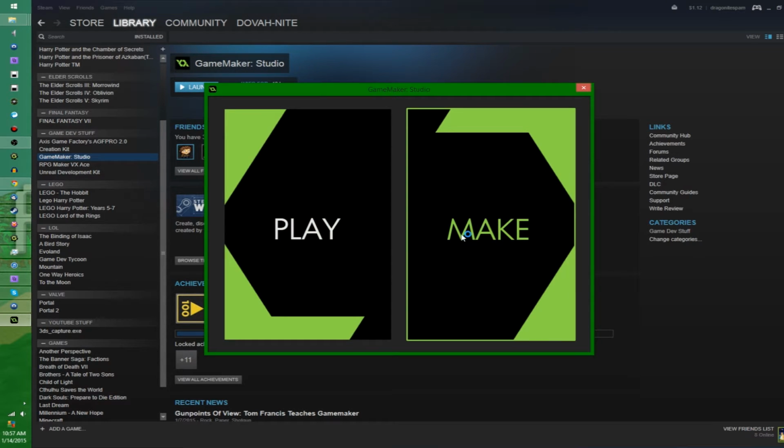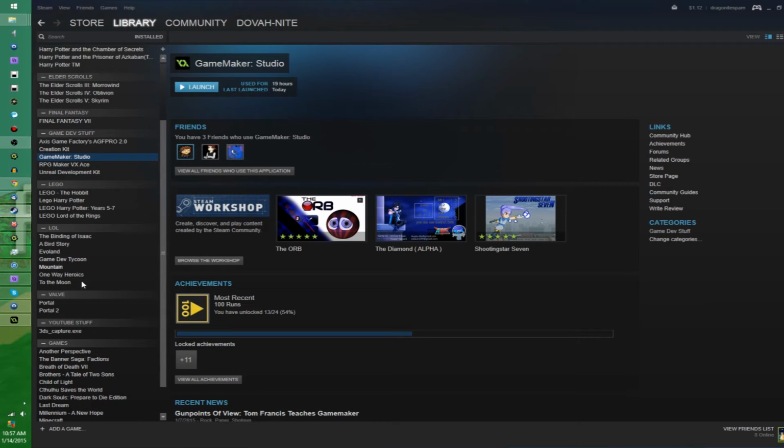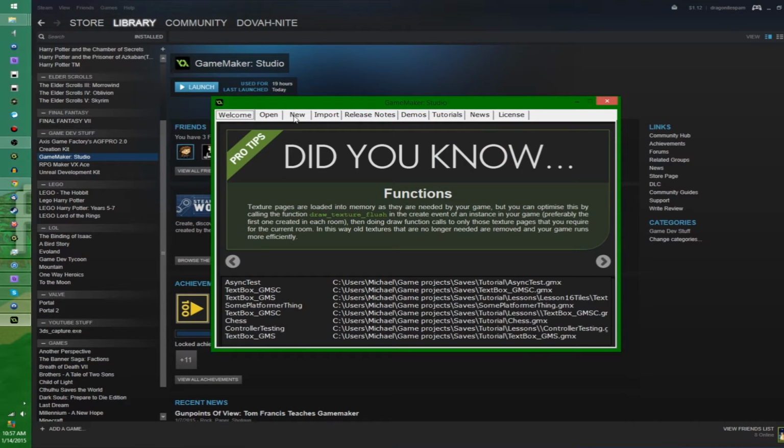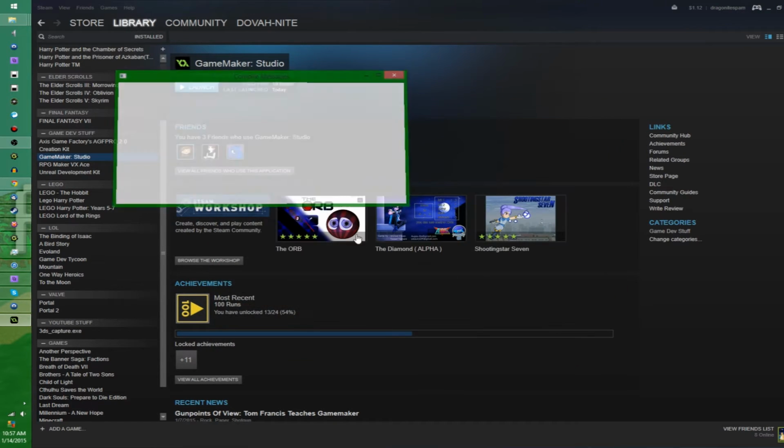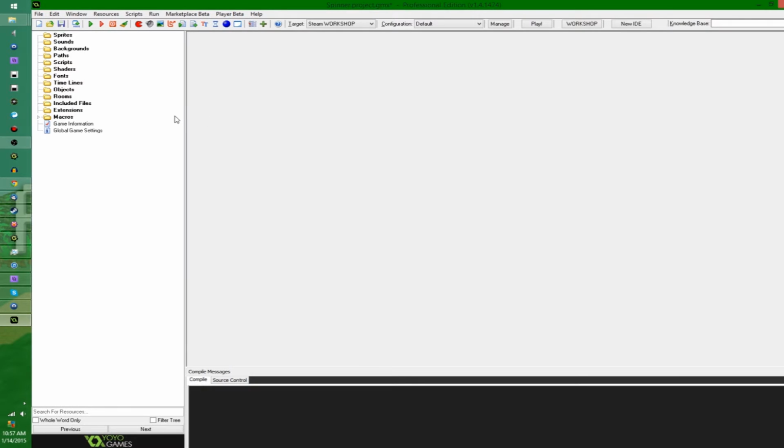So I'm going to jump into GameMaker right over here. And I have not done anything with this before aside from do a little bit of like pencil and paper sort of planning. So this is going to be something completely new. I'm going to create a new project. It's going to be something called Spinner because I'm creative like that. Gonna make this full screen.